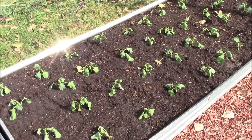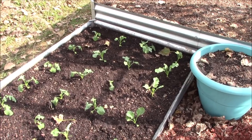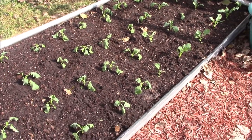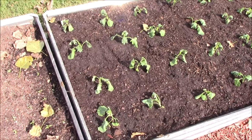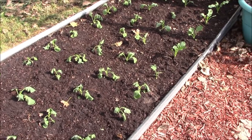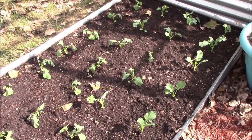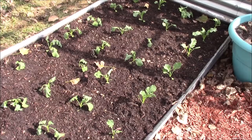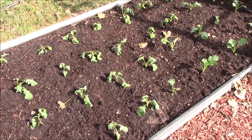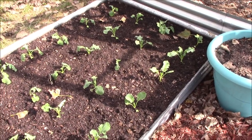We've got the bed completely planted — that's 48 heads of broccoli we didn't have yesterday. Speaking of yesterday, this bed was full of beets. You guys saw Tina harvest the beets out of here and today it is the proud owner of 48 new broccoli plants. That gives you an idea: when you're raised bed gardening, every square inch of dirt is valuable. We have to keep it working from frost to frost if we're going to have enough food to make it through the year. We raise pretty much all of our own food.